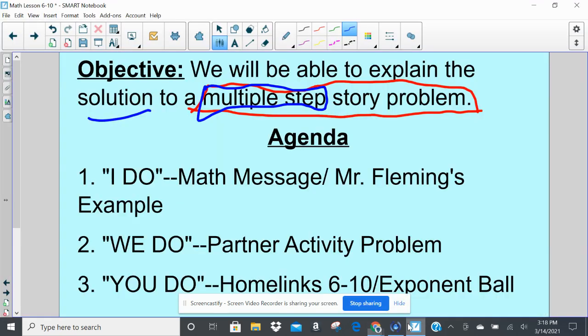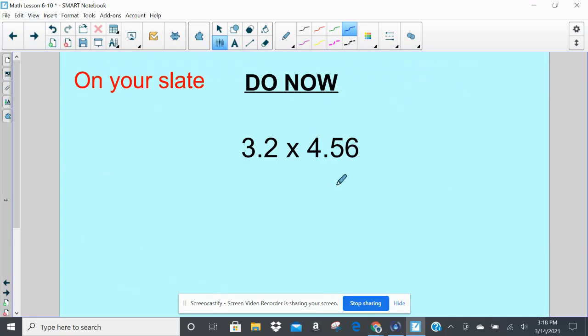So let's take a look at what we have first, which was our math message. Let's go ahead and fix that up so that we can multiply it. Remember what I said when we multiply decimals, always put the number that has the greater amount of digits on top. And if it helps you, just take out those decimals if those are a distraction for you, because we don't want to mistake those as digits that we carry. So let's go ahead and multiply the 2.